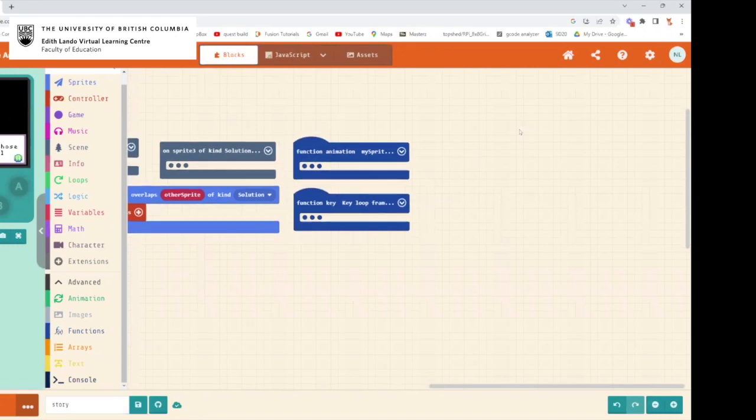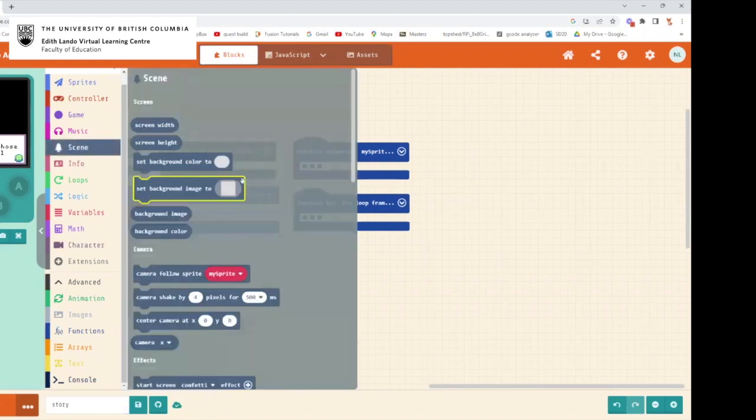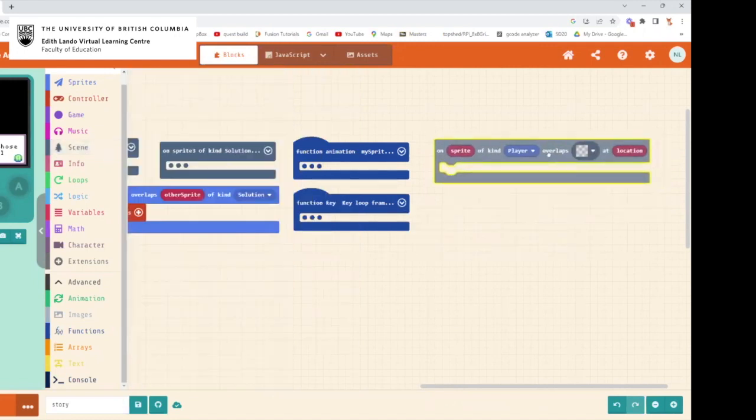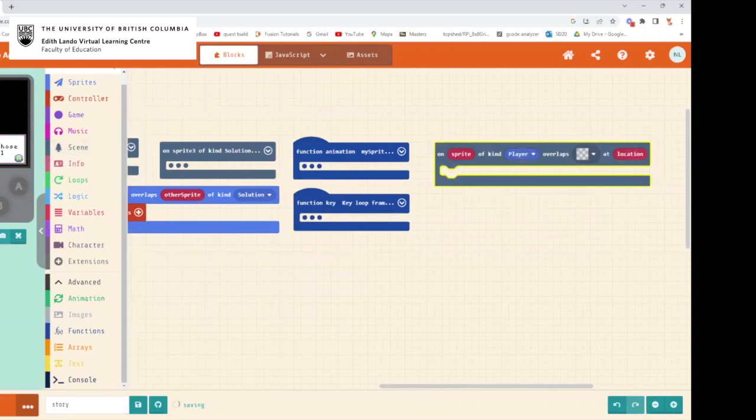So over here in this blank section of our coding environment, we're going to click on scene. And we're going to come down and we're going to use this block. Now, you should be familiar with this block because we've used it before. It's called on sprite of kind player overlaps something, and it's one of our standard blocks that we like to use when we want a trigger to happen. So as you might have guessed, we're going to be clicking on the tile map, and we're going to be choosing that special kind of weird tile. Oh, I have 2, but this is why we name it. You can see I actually called this trigger 1. When I hover over it, it actually says trigger 1. So that makes it easier for me to know exactly what I'm doing.